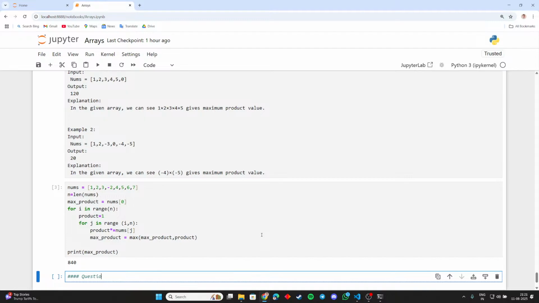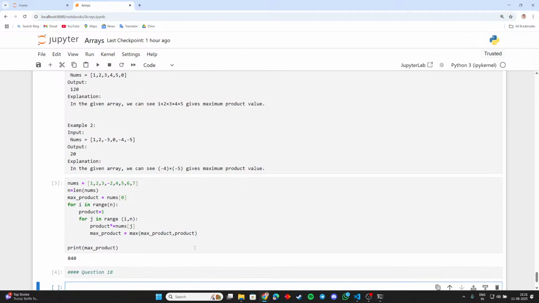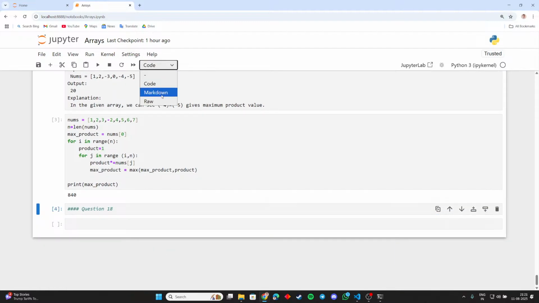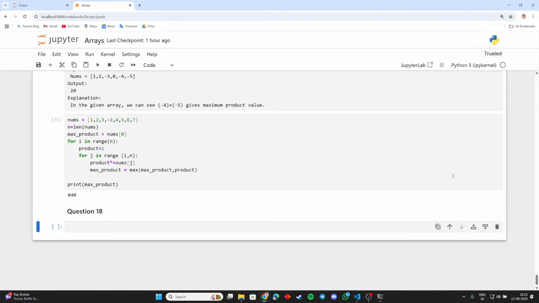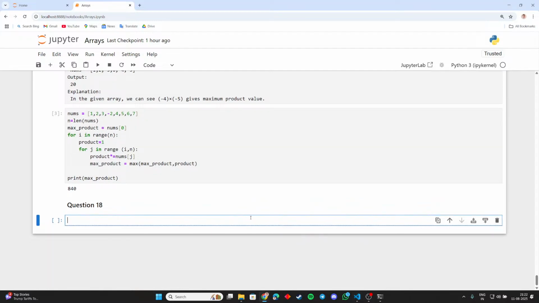Question number 18. Okay, let's go to question number 18. So what do we have in our question? We have to replace elements by their rank.